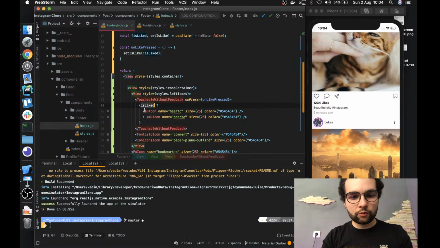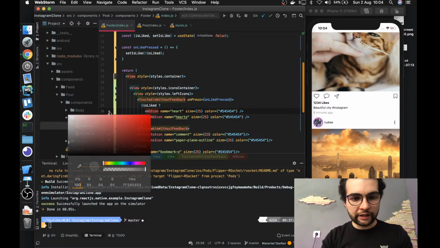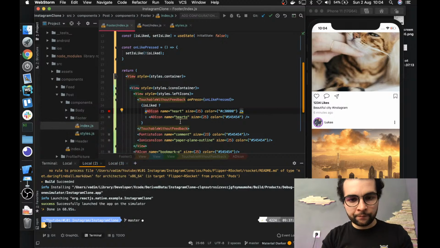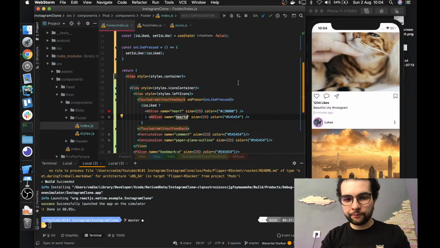If it's liked, we're gonna return the first one, which is heart out, and we will change the color to red, something like this. And if it's not liked, we're gonna return the second icon with like a gray outline.